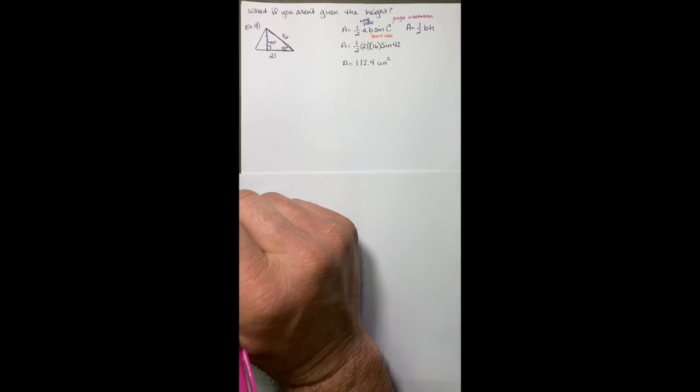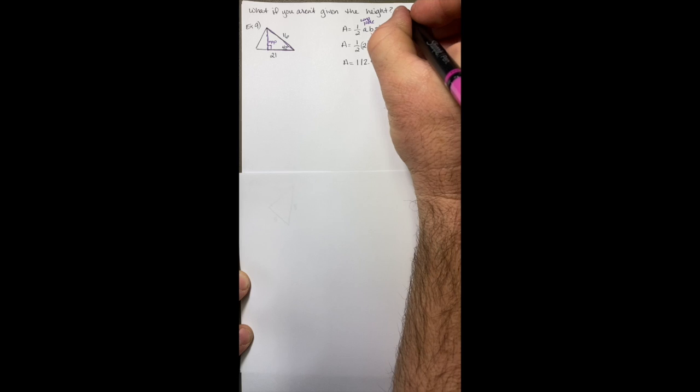And if you guys remember what I said about the angle in between, it's called the included angle. It's something I'm going to ask you guys later on the quiz. Make sure you know it. What is the angle between two sides called? The included angle. Okay, let's take a look at one more example. This example is going to be a little harder because I'm not giving you any angles. Okay, I'm not giving you any angles whatsoever.